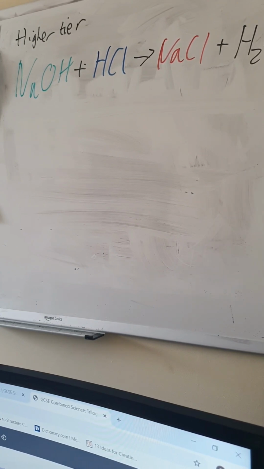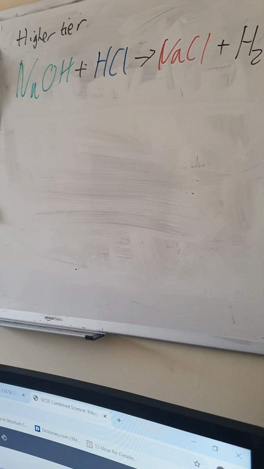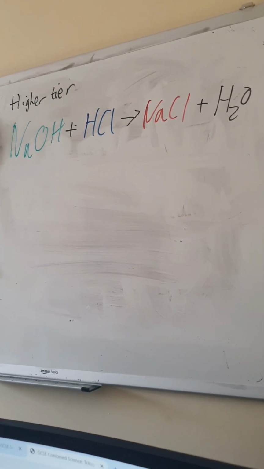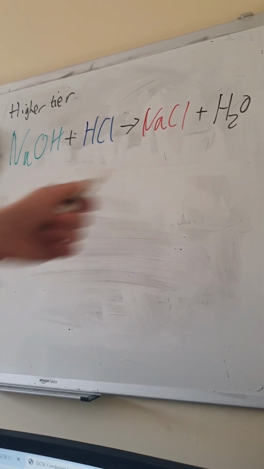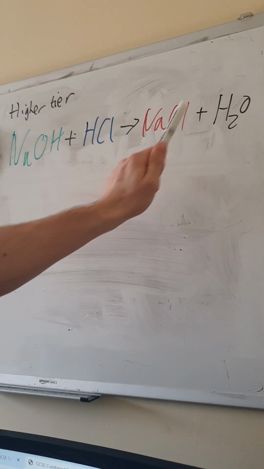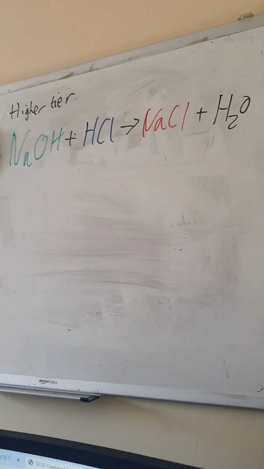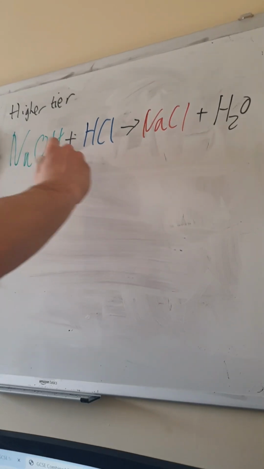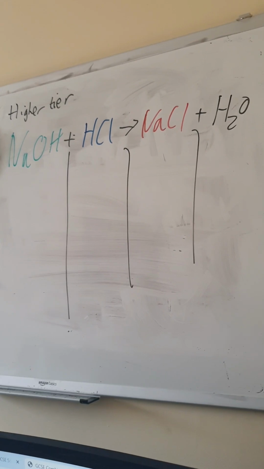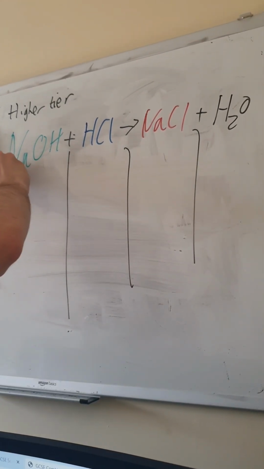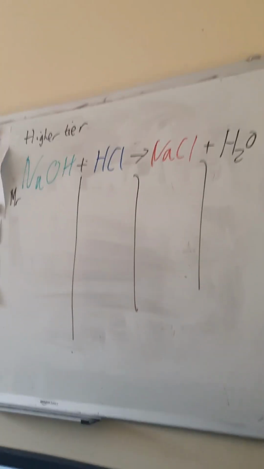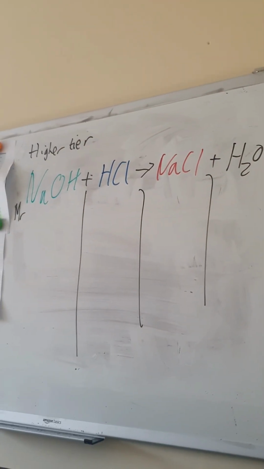So, we've got our chemical reaction, and I spoke about this earlier. We've got our sodium hydroxide, our hydrochloric acid, going to sodium chloride and water. Neutralization reaction, NaOH, HCl, NaCl, and H2O. So we're going to look at these, and we're going to split them up. We are going to create a little table, and we'll start with the MR, or AR, so that's the relative atomic mass, MR there.